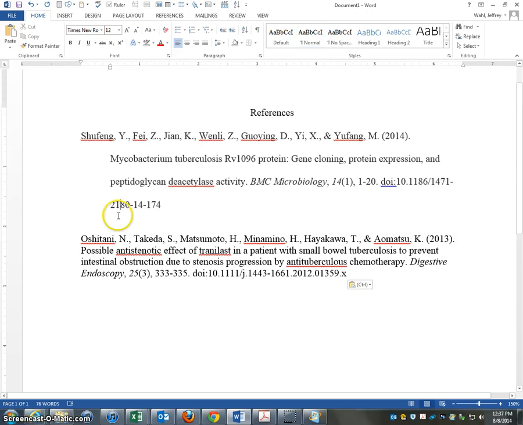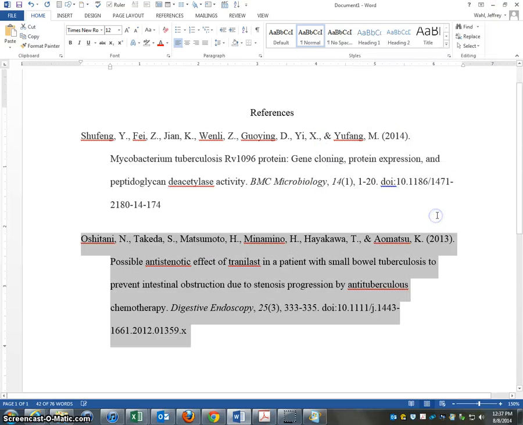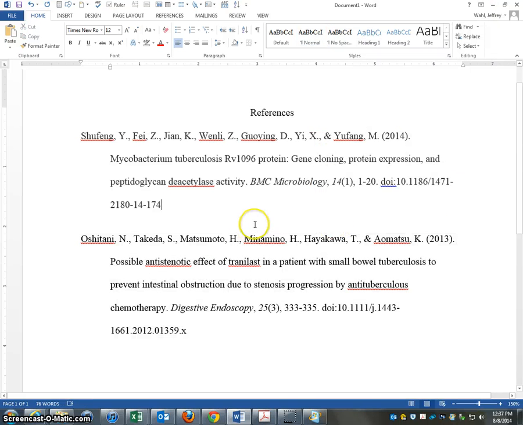Okay. That took our formatting off. That's okay. What we can do here, if it does that to you, we've already got the format up here. We can go here, Control and Merge Formatting. Oh, it still didn't do it. That's okay. We know how to correct it. We're going to highlight this, go into Paragraph, give it a hanging indent, double spaced, don't add extra space, and there we go. Okay, it's looking pretty good.